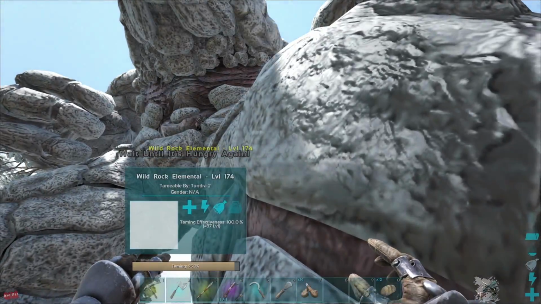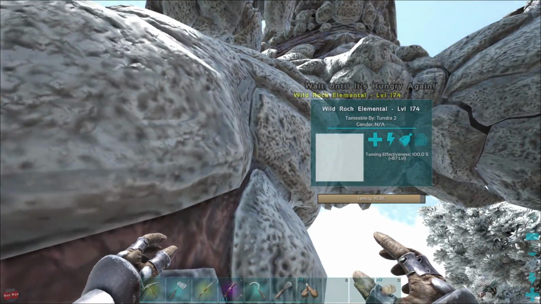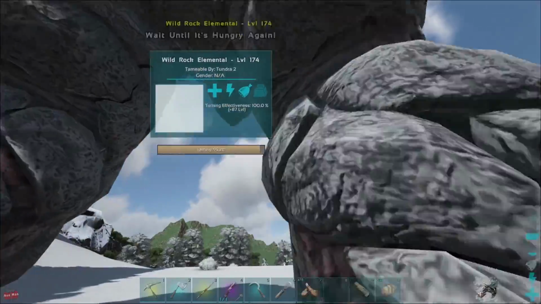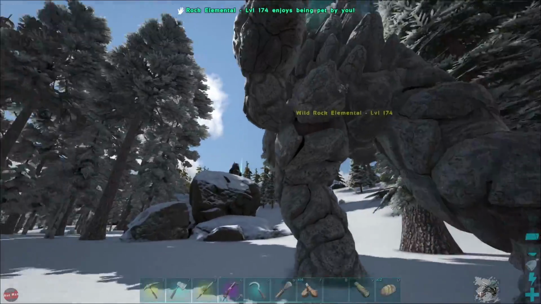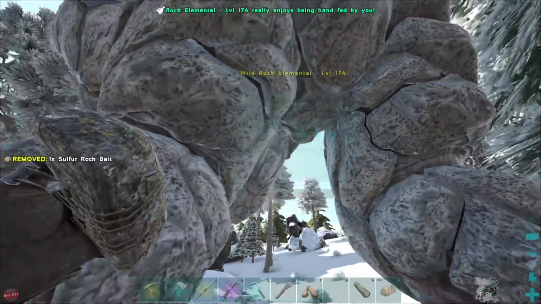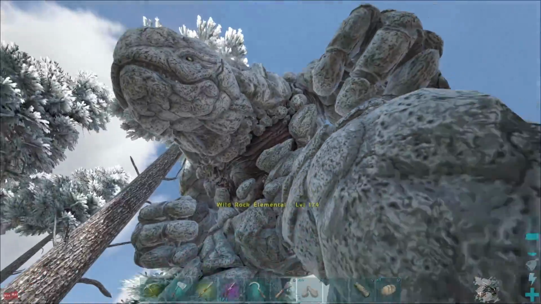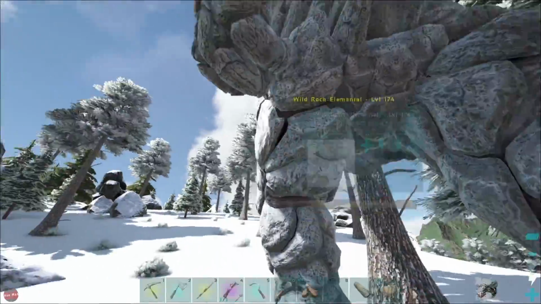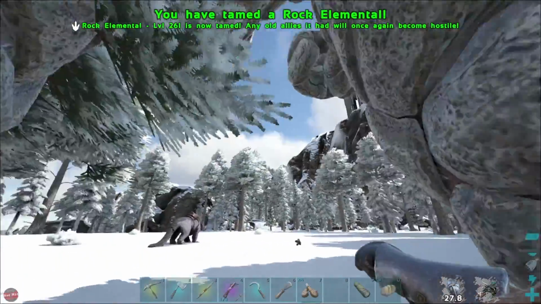5% more. We're nearly there. We nearly got a 174 snow rock elemental. Come here. Let me pet you. Let me feed you. Let me touch your butt. Like two more. Just a feed. There we go. Oh no. One more. Just got to pet him. 0.4% left. Let me pet you. And we're going to become besties. And I'm never going to leave you again. Yeah! There we go, we got him.